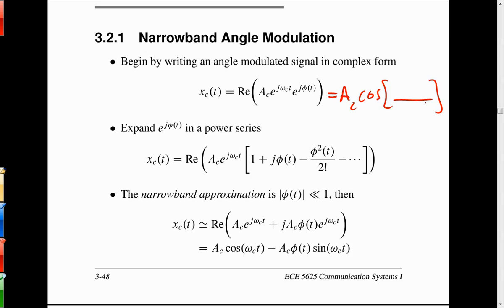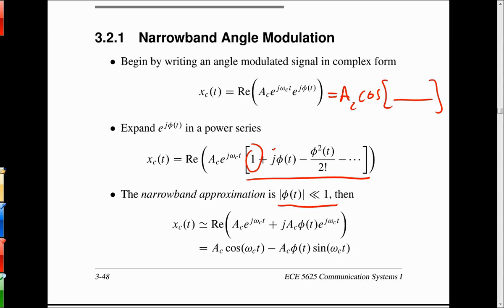But by looking at it that way, you can then look at a Taylor series expansion or power series expansion of the e to the j phi of t inside that real operator and say that the power series for that exponential looks like this. And the narrowband approximation just says if phi is made small compared to 1, or has its magnitude small compared to 1, then you learn when you study power series that you can approximate it using just, say, the first term. The first term would be that. That's not too exciting, though.